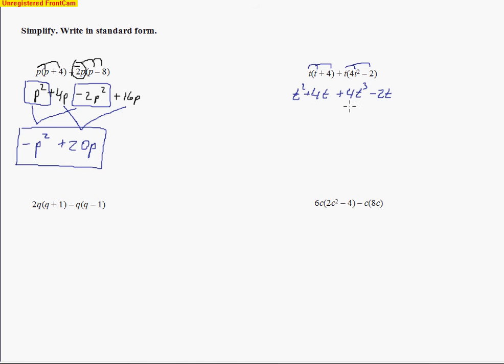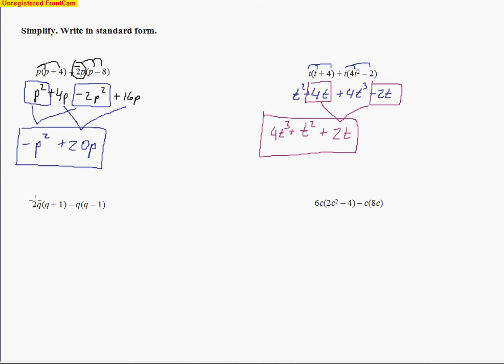So I want to write it, collect any like terms, but there's no terms that are like here. Oh, there is one set of terms. So let me go ahead and see those. I didn't see that right away, but now I do. So the 4t minus the 2t, that I can collect. And so that's going to end up making a positive 2t. Now, the next term I'm going to write, it's positive, so I'll put a plus sign, is the t squared. So that term comes next, and then the 4t to the third power. That comes last. Well, that actually comes first because it has the highest degree term. So that would be our answer.